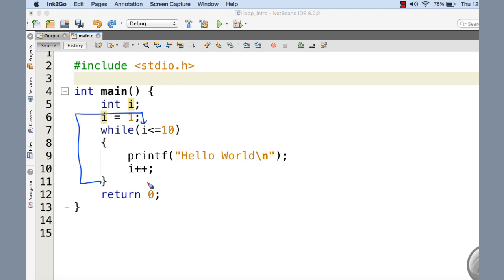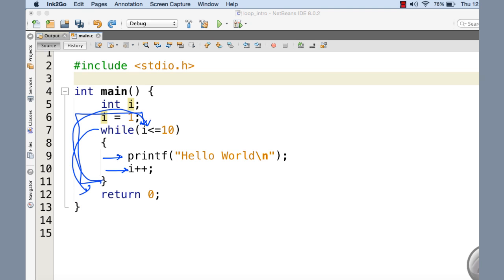In this way it iterates over the body of the loop, and on the 10th iteration, after printing hello world for the 10th time, the value of I here will become 11. And in that case, when it gets back to the termination condition, the termination condition is going to be tested false and the control is not allowed to enter the loop body. It gets out of the loop body and the program is over.